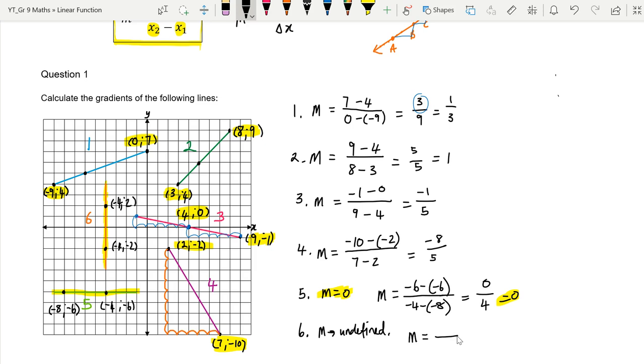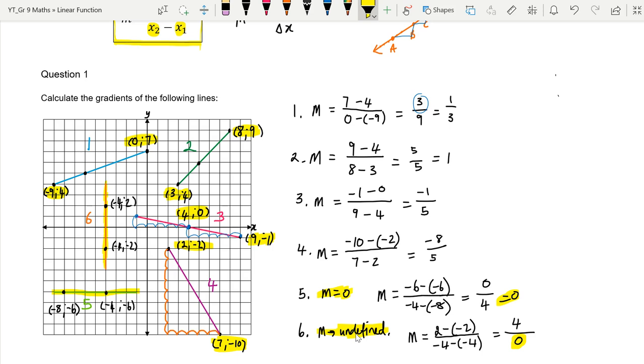For our gradient, if we get the change in our y, it would be 2 and take away a number that is already negative. And if I start with the same one there, it would be -4, and I subtract a number that is already negative. Okay, if we simplify that, that would give us 4 over negative 4 plus 4, which is 0. And we can't have that. Can't divide by 0. That is why our gradient is undefined.